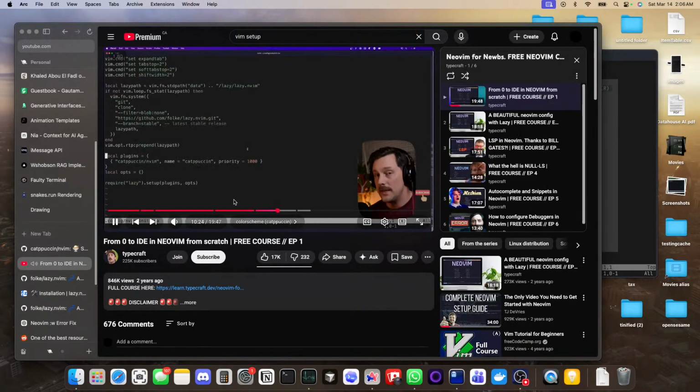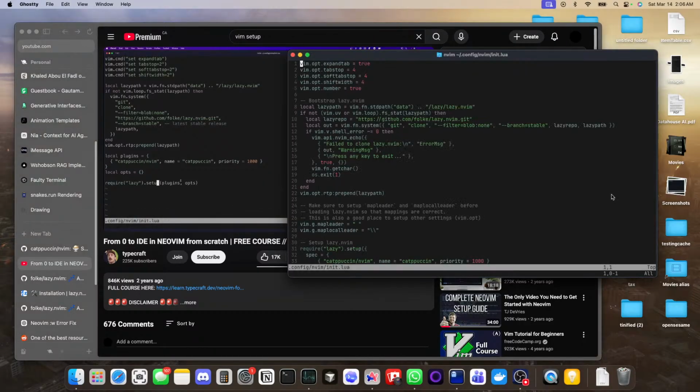So now I'm realizing this is actually Lazy's default color scheme. This happened because we reloaded NeoVim with Lazy installed, and now it showed up with this new color scheme. This is not Catppuccin. To enable Catppuccin, we have to require the package and call a setup function. Most packages in Lua export a setup function that you need to call in your configuration. Essentially. Okay. Let me just quit that.